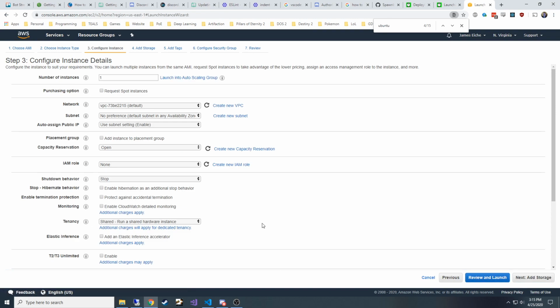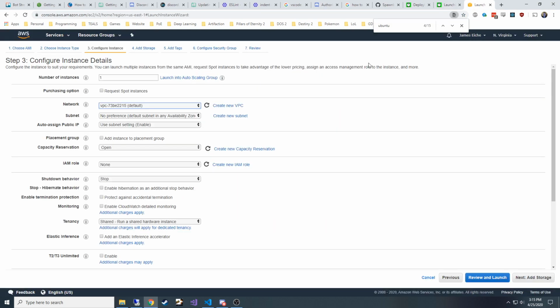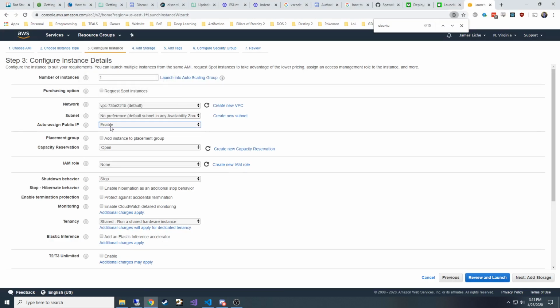Let's configure. We only want one instance. We don't really care about the network or subnet or any of this stuff. We do want a public IP, so I'm going to enable auto assign public IP, because we want to connect to this.